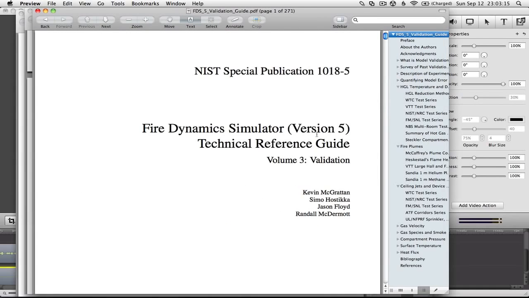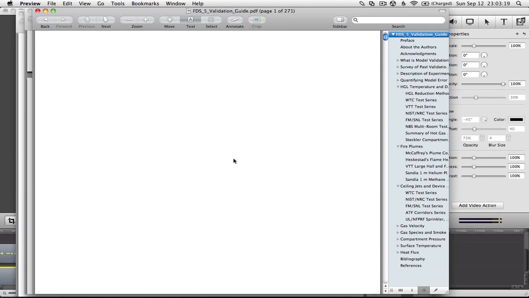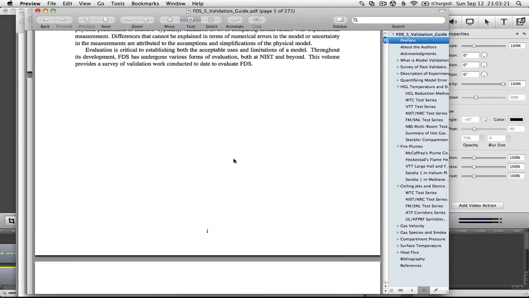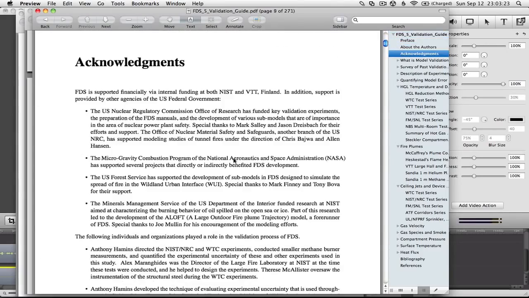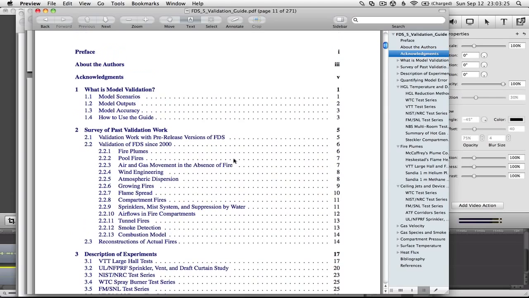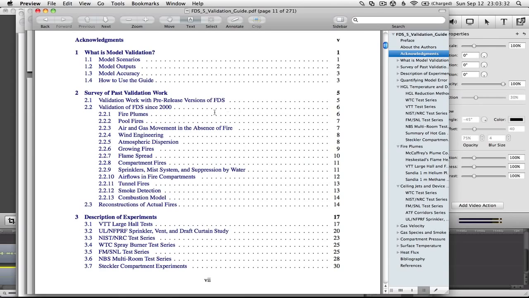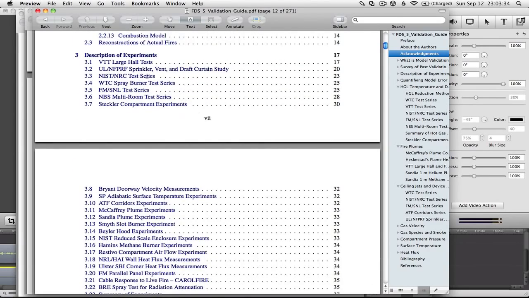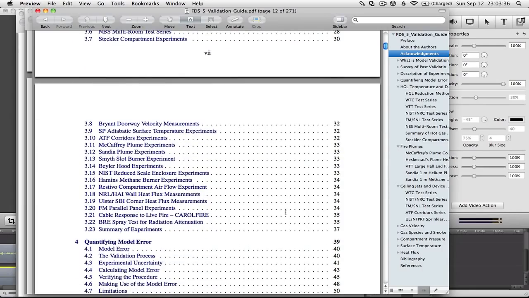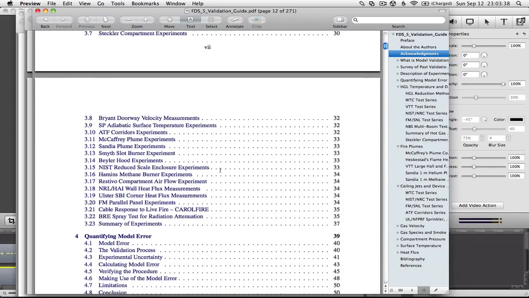Additionally, there's the Technical Reference Guide, Volume 3, the validation guide, and this is validation as we discussed, and it contains what is model validation, a survey of past validation work that has been performed, a description of all of the experiments that are contained in here, and all the experimental data sets.